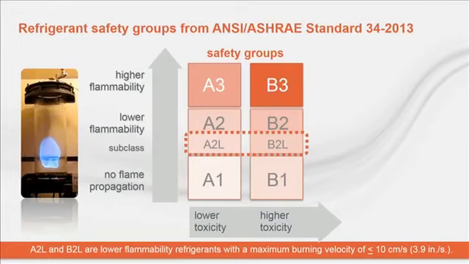That's incorrect. Since classification 2L is a subset of Class 2, from a Standard 15 perspective, Class 2L refrigerants are presently treated the same way as Class 2 refrigerants. There may be changes to Standard 15 in the future to create different requirements for 2L refrigerants. ASHRAE, along with the U.S. Department of Energy and AHRI, are sponsoring $5.2 million of research into 2L refrigerants to learn more.